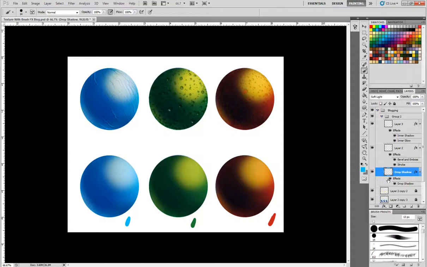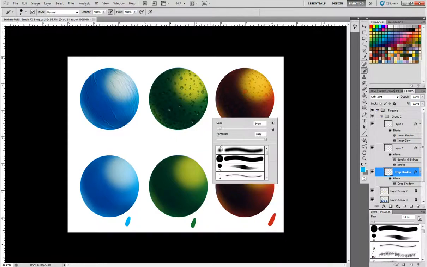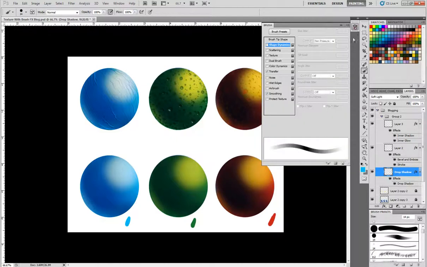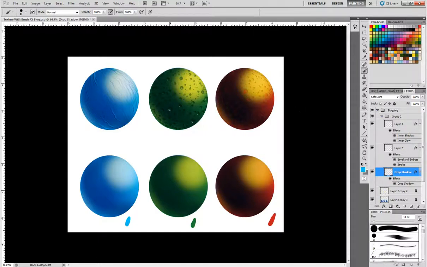In this next one, I'm going to show you how to create brush strokes that are textured using the FX option. So right here, the first thing we need to do is select our brush, and you can use this one right here. That's fine as long as it has a shape dynamic to it.